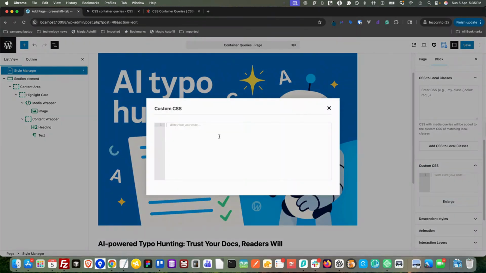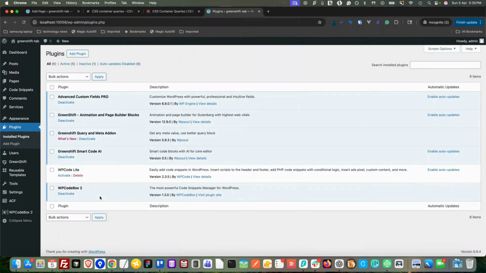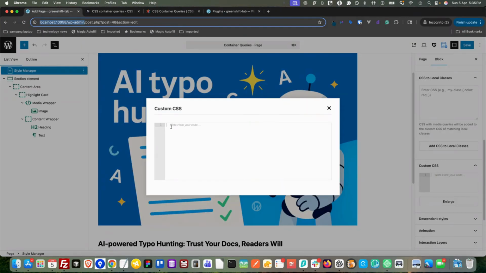By the way, I have installed the GreenShift Smart Code AI plugin along with the GreenShift Page Builder, because only then will it provide more options for the style manager.